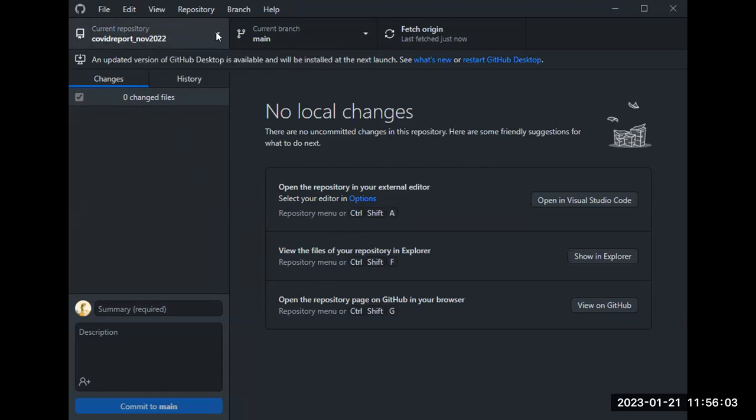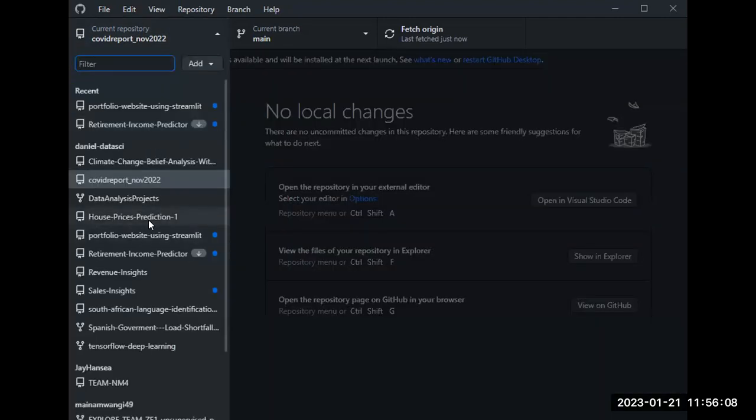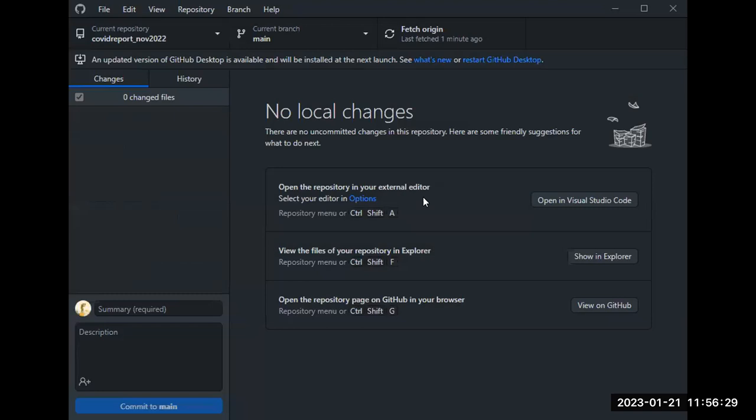These are all my repositories: house prices prediction, portfolio website, retirement income predictor, and there are so many of them. Many projects I've worked on, but most of them are not on GitHub because I've not found the time to upload them. Lazy me, right? Now I'm going to show you how to push and commit your projects to GitHub. So please stay with me in this ride.